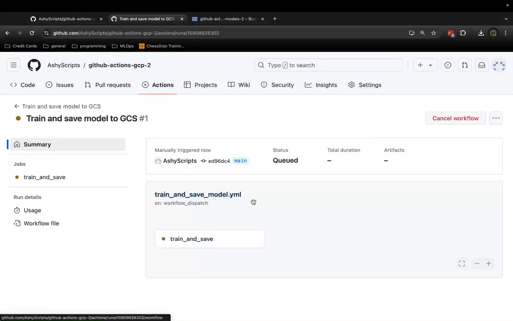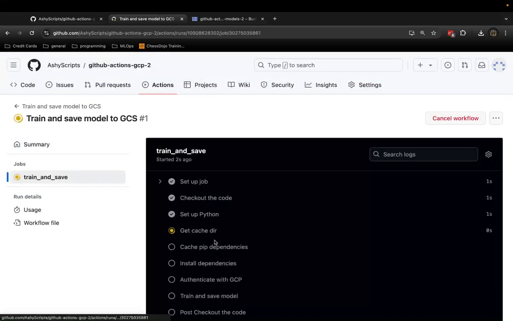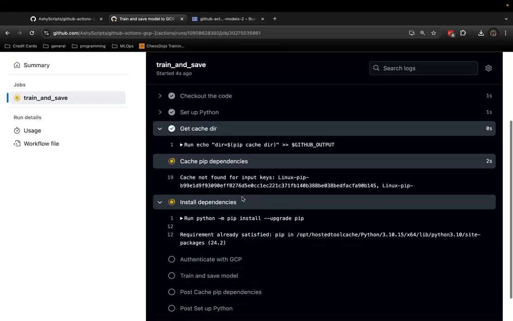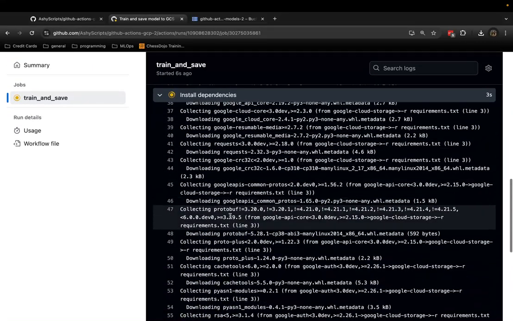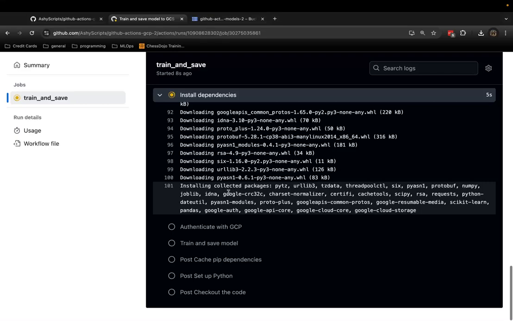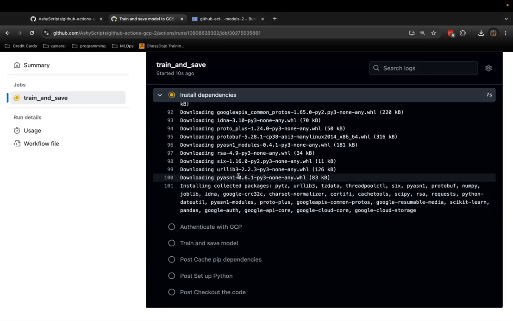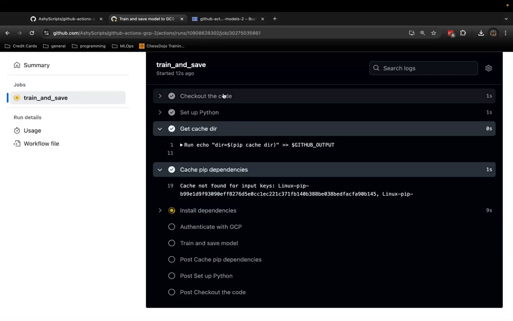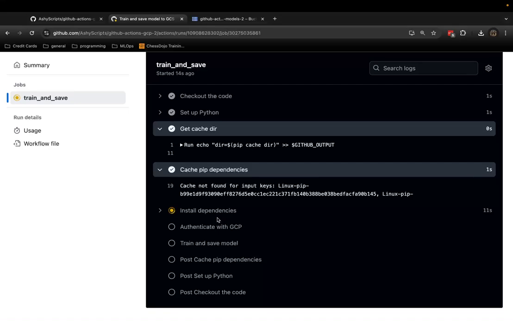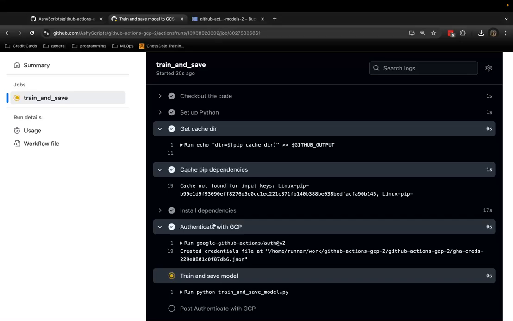Yes, now the workflow has been run. As you can see, the dependencies are being installed right now. This is how you can see the messages of the GitHub Actions. Let me just close this. It takes some time.